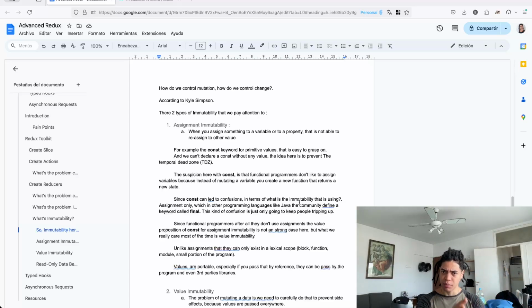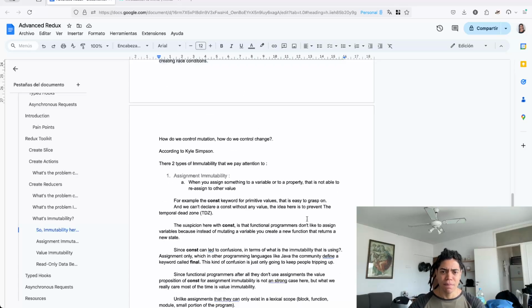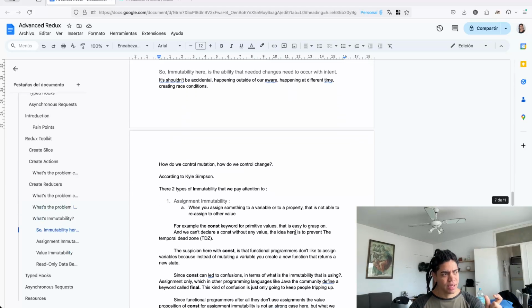Okay, we have now immutability. And as we mentioned, immutability is about how we can control mutations: needed change. How can we make sure that needed change happens with intention, or occurs with intent?